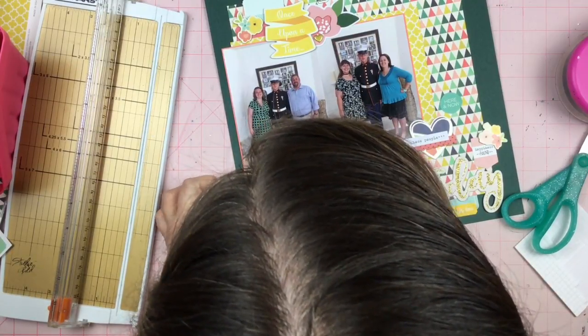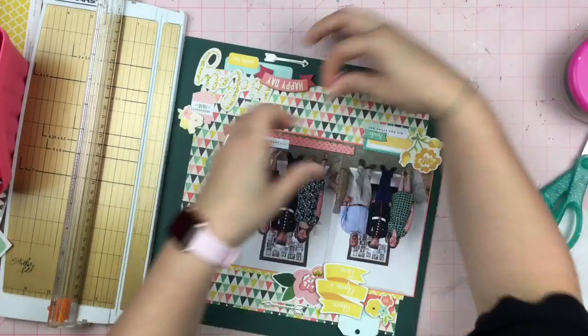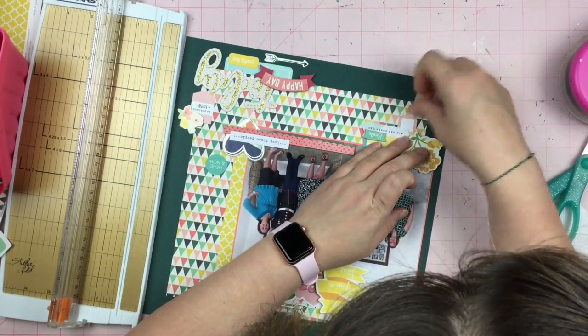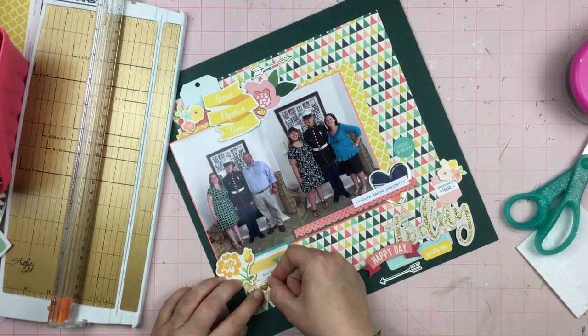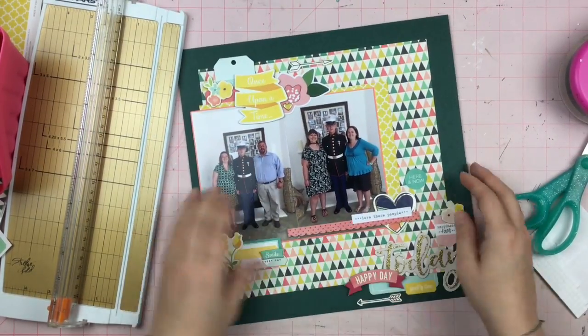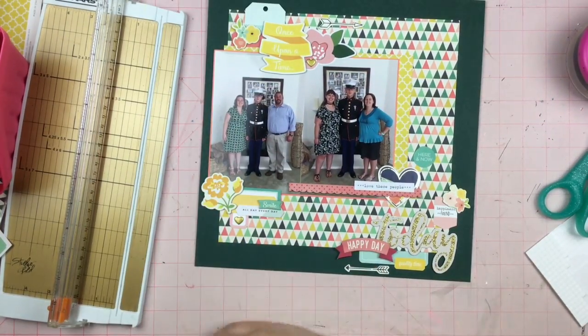There's a lot of head action in this one, guys. Sorry about that. My stomach is starting to growl. Getting a little hungry. Okay.